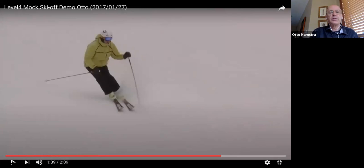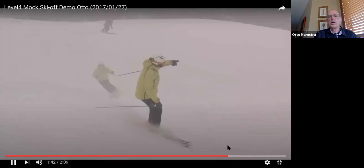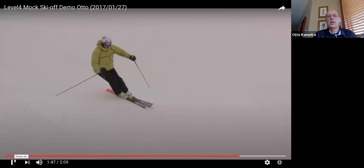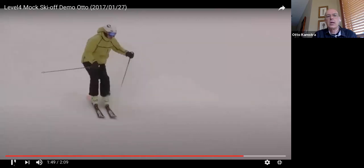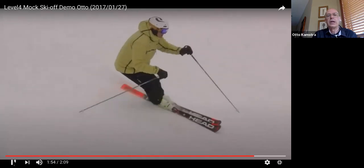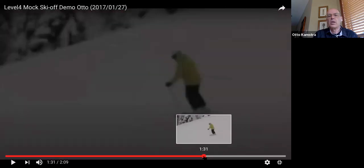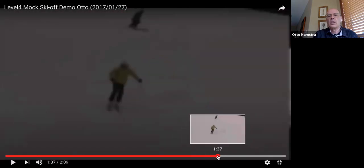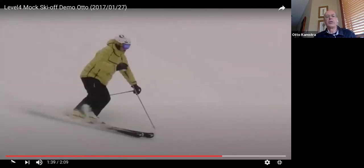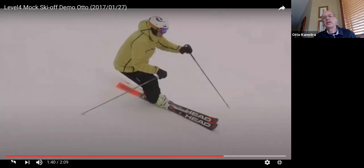Okay. And there's a short clip of some short turns here. I think it's just good to see the lower body turning, right? So in a short turn, in contrast, the skis are wound up at the end of the turn, right? Now the skis are catching.